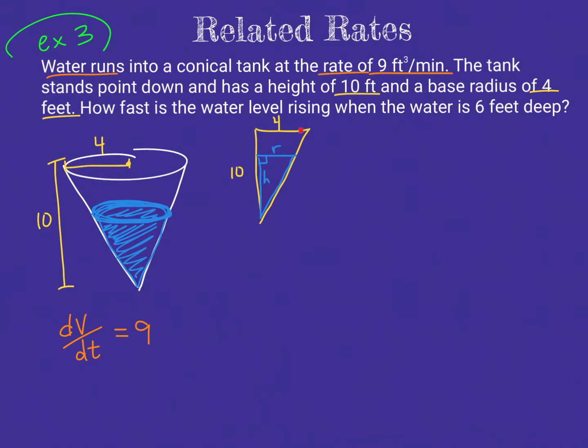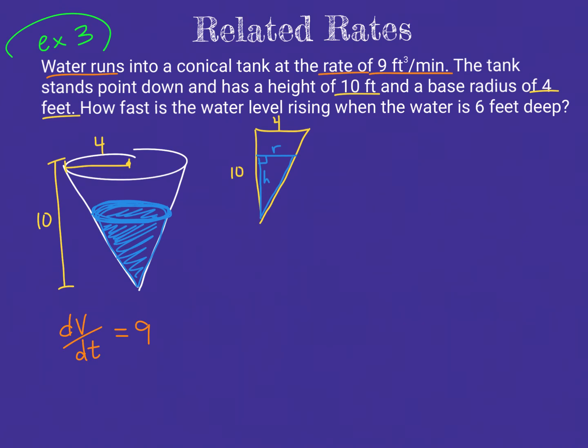So this 10 and 4 are the constant relationship between these two side lengths here, the height and the radius of the circle, in this case the base of the right triangle. And then we have the height and the radius of the water inside the conical tank as well, and they're going to have the same proportions, 10 to 4 or 4 to 10, however we want to look at that. And that's important because that provides us with a relationship between these two variables.